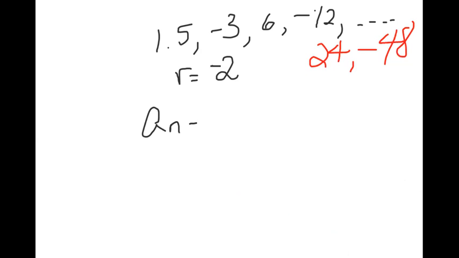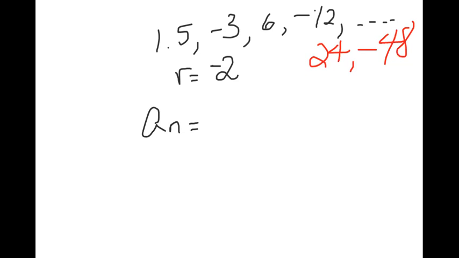A_n is equal to, go ahead. What is it? A, comma r^(n-1). Well, just give me the formula. You don't have to give me the general formula for everything. Just give it to me for this specific sequence. If I were to ask you to write this formula for this geometric sequence, what would it be?